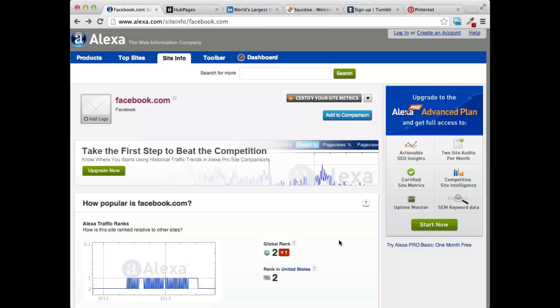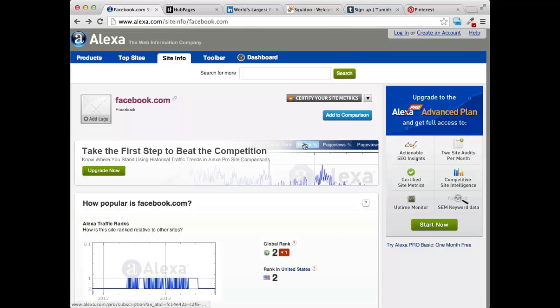So basically, it's the second most popular website out of the millions and millions of websites out there. So if you can grab some of the traffic that's already at this site and pull it over to your site, it's something that you can do, and a lot of people are doing very successfully.